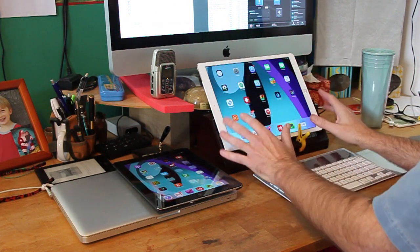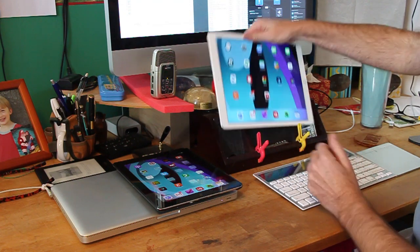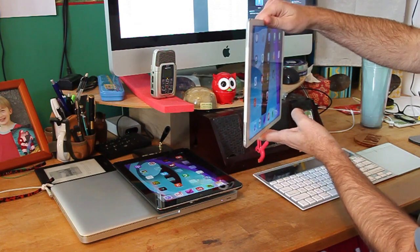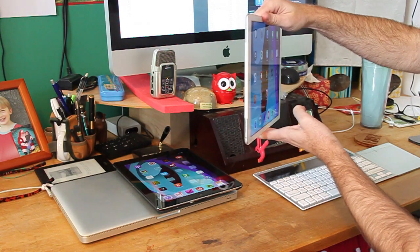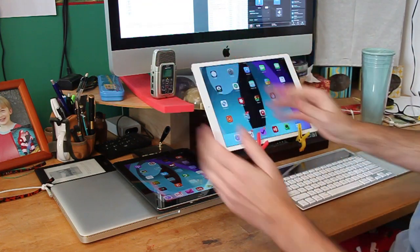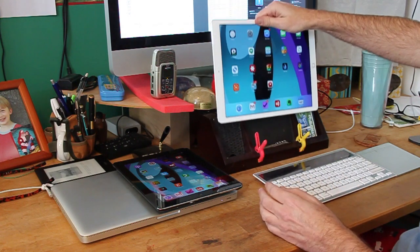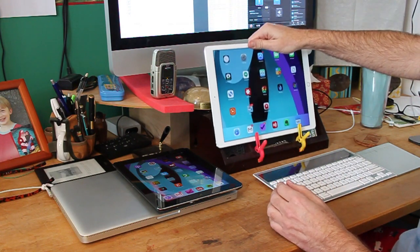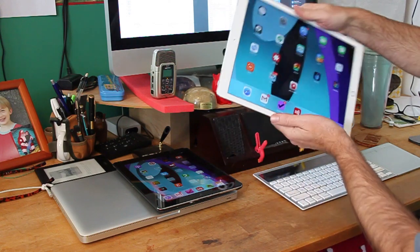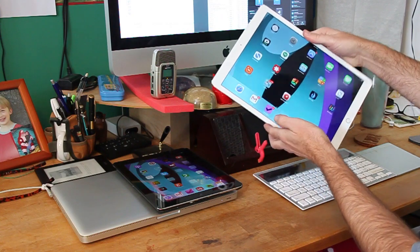They made it beautiful, and part of their idea of beauty is that it is thin. I suspect Johnny Ive watches all of his movies. He buys them in 16:9, but watches them in 3:4, just so everything is the appropriate thickness for him. This is so thin, I'm not very secure picking it up. It feels like I'm carrying around a sheet of glass that I'm going to drop and break if I'm not too careful.